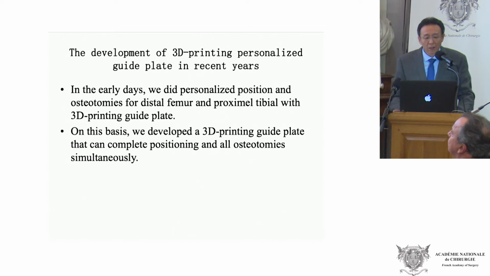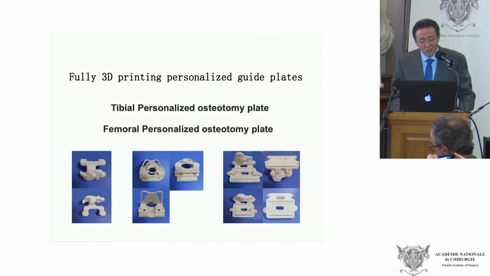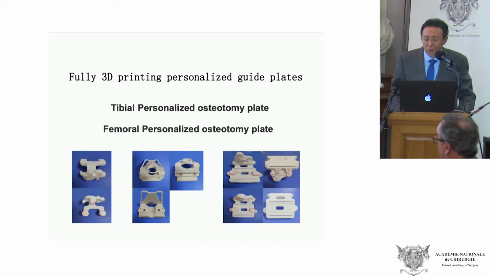The development of 3D printing personalized guide plates in recent years. In recent days, we did personalized positioning and osteotomies for distal femur and proximal tibia with 3D printing guide plates. On this basis, we developed a 3D printing guide plate that can complete positioning and all osteotomies simultaneously. The fully 3D printing personalized guide plates: the tibial personalized osteotomy plate, 1 block. The femur personalized osteotomy plate, 2 blocks.